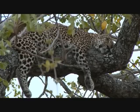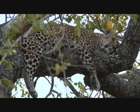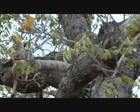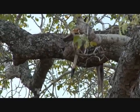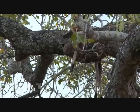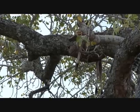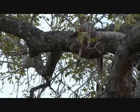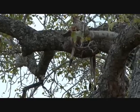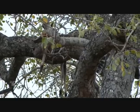So, can you get a shot of the duiker's head there? I can't really see it there, but it is a male duiker. I can see the horns from where I am, but I'm a bit lower. It doesn't look like there's too much left, but there is enough left that she's probably not going to move for the rest of the day. Maybe she might head off to Treehouse Dam for a drink, and that would be about it.